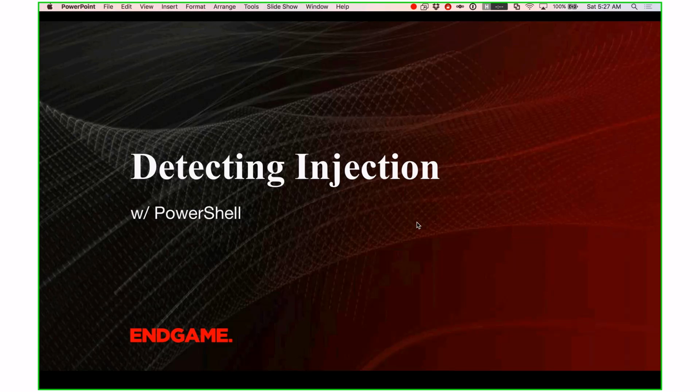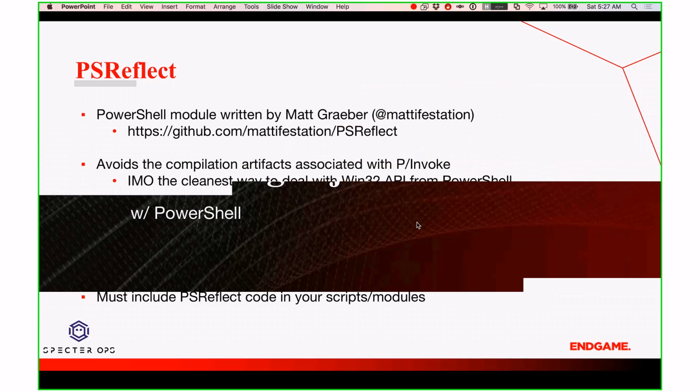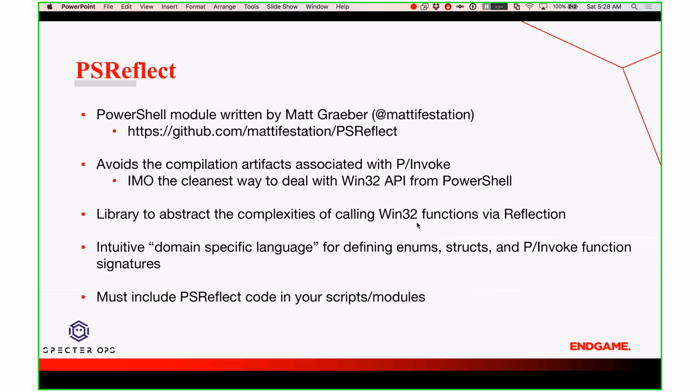All right, so now we're going to talk about our process for detecting many of the techniques that I just talked about, without Gargoyle and maybe one other. This is all built on PSReflect. Who here knew that you could call Win32 API calls from PowerShell? Okay. There are a couple of different techniques to do that. One is called platform invoke, which is the well-known one. If you go to MSDN, it talks about platform invoke. You use the Add-Type cmdlet to compile C# code, which allows you to call APIs.